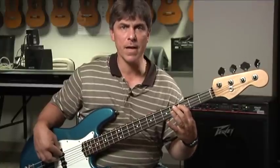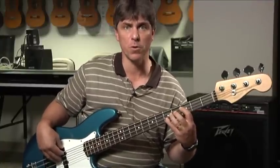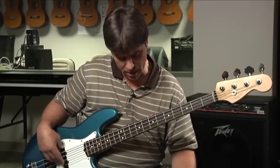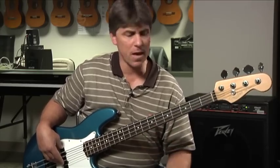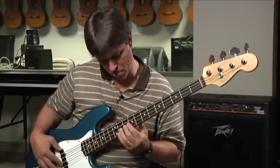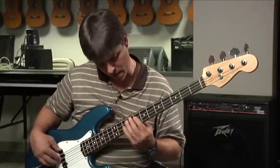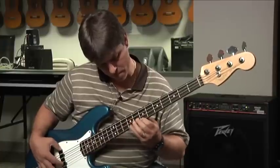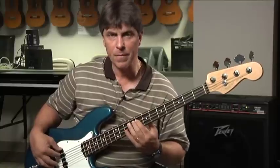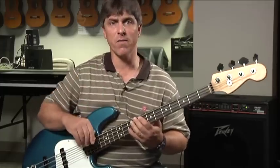As long as you anchor that index finger on the root, you'll be able to find your major scale knowing your fretboard geography. Or frankly, if you root your pinky finger on the root as well, same deal. So practice your major scales and go all over the neck of that instrument. Or here. Name the chord, name the root note, and practice that major scale. Go ahead and give it some practice. Good luck.